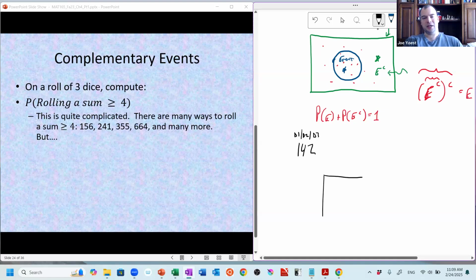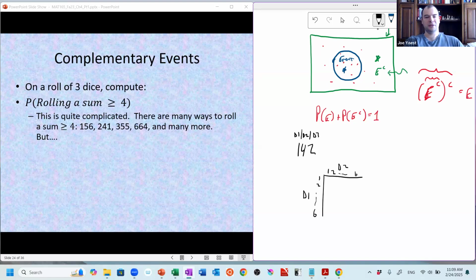Remember, with 2 dice, we would split our dice up, and we'd look at an outcome like 1, 1 or 1, 2 or 2, 1, etc. So for instance, there's only one way to roll 2 1s, but there are 2 ways to roll a 1 and a 2. Die 1 could be a 2 and die 2 a 1, or die 1 can be a 1 and die 2 a 2. But overall, there were 6 squared, or 36 different equally likely outcomes.